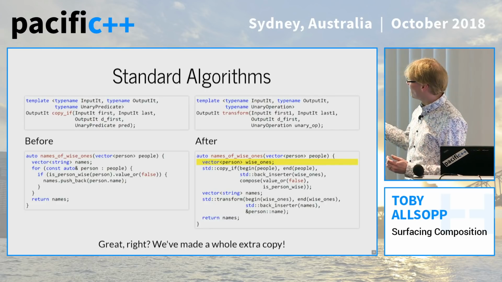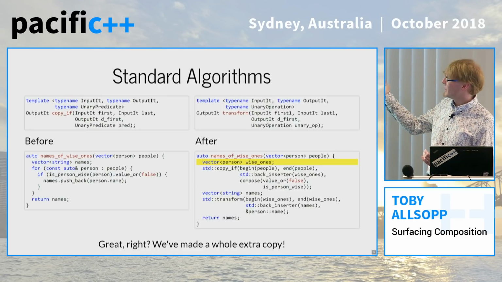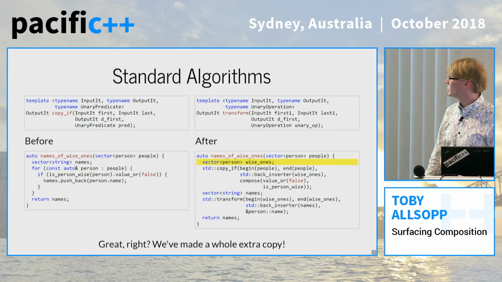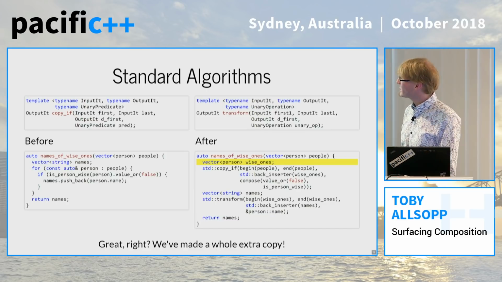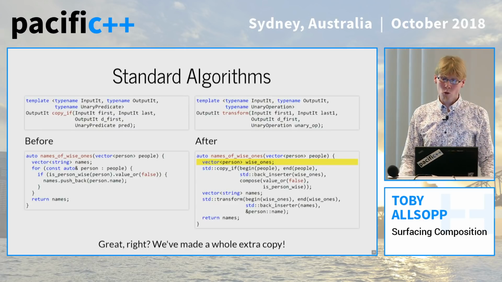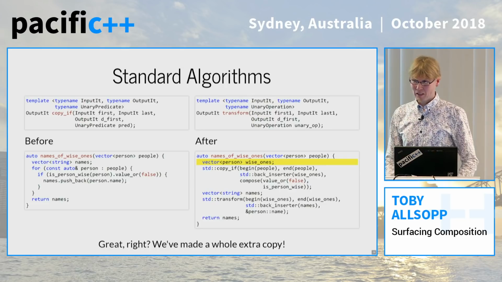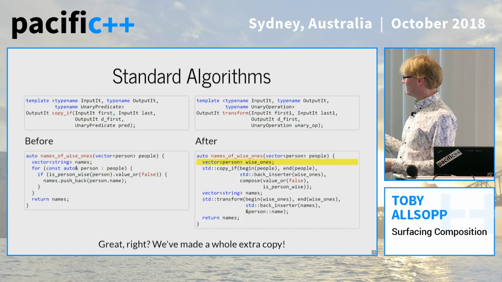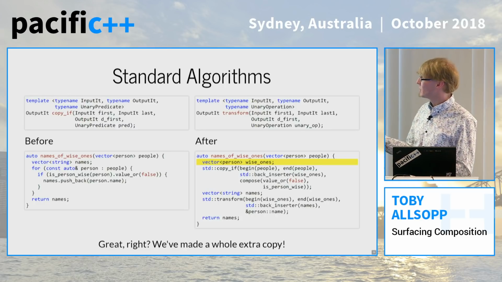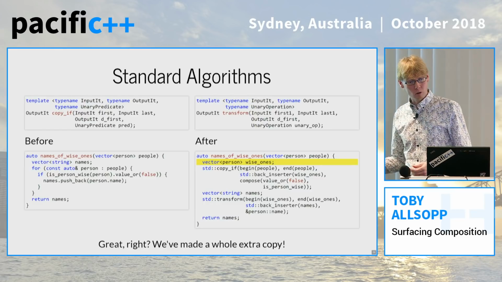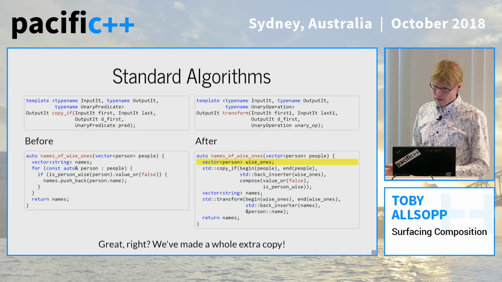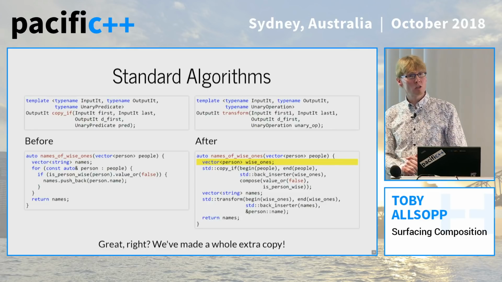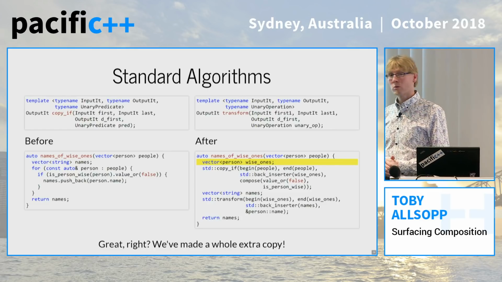But we've got a whole extra vector here, which we've allocated and copied people into, which is not ideal. So in the best case, that doesn't matter. Maybe these things are small. Maybe people are cheap to copy. Maybe our system just is not performance critical or memory constrained at all, in which case this is probably fine. So there's a few other things we could do. Anybody have any suggestions for what we could do to try to improve that?